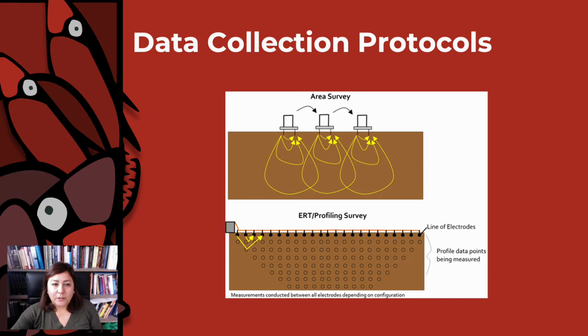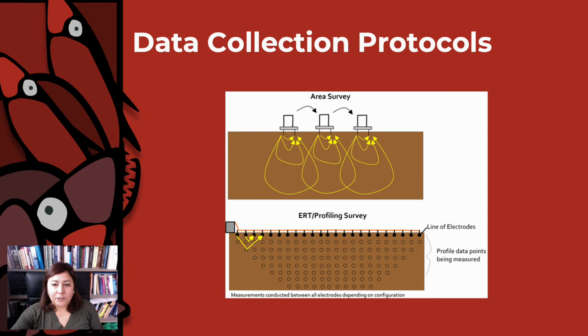You can also collect 3D resistivity data by spacing electrodes in a grid pattern or collecting individual resistivity lines in a grid pattern. This is done much the same way you collect individual profiles. After you collect an individual line, you manually move each electrode a specified distance to the next profile. This is a time-consuming process, and again, it is best to limit the space between your profiles.